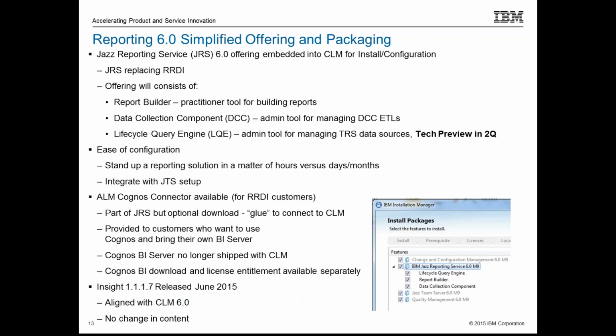Now, one more word about packaging. This is my screenshot to show you again how simple this is. This is just a screenshot of your CLM installer here on the bottom right-hand side. You'll see that in the installation menu you now have really just one option. That's the JAWS Reporting Service. Underneath that, your administrator will be able to select what type of server technology they use. Again, the data warehouse is the data collection component. We have in Technology Preview provided the lifecycle query engine. The administrator will get a message about this in terms of its technology preview status, and then the report builder, which is basically the UI.